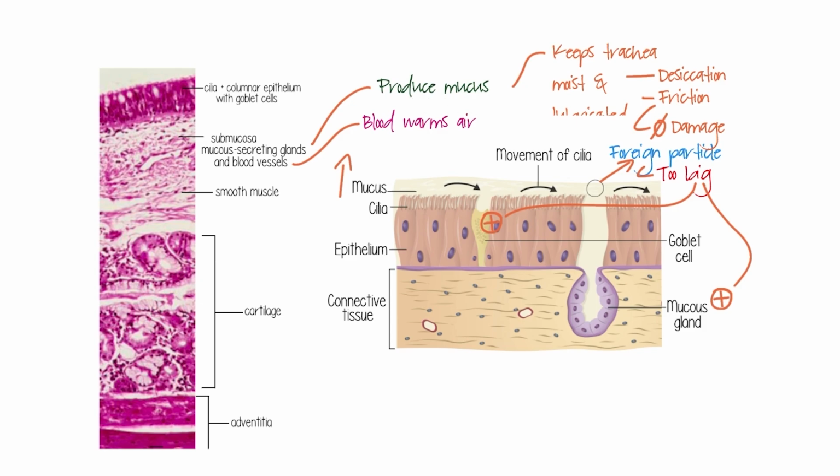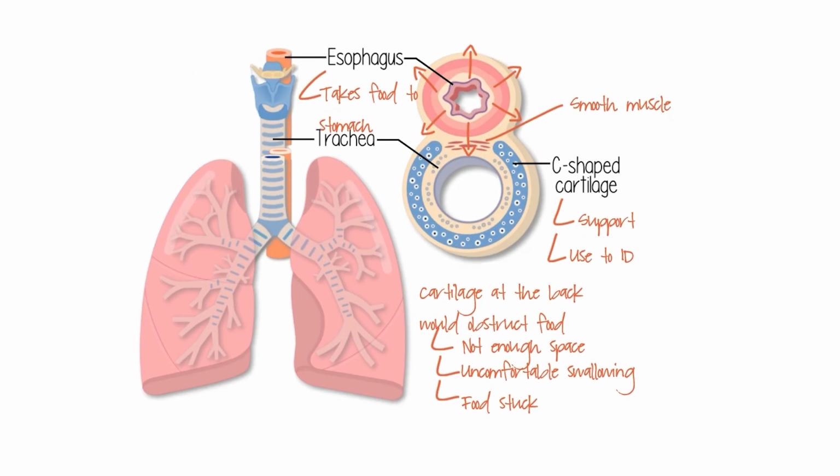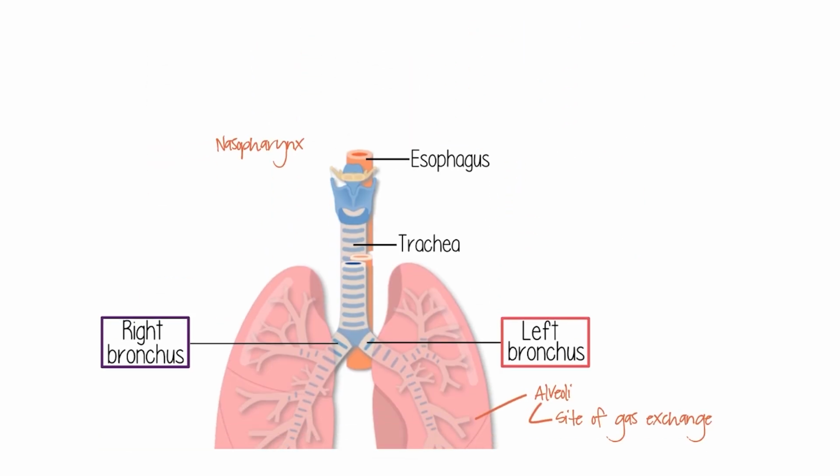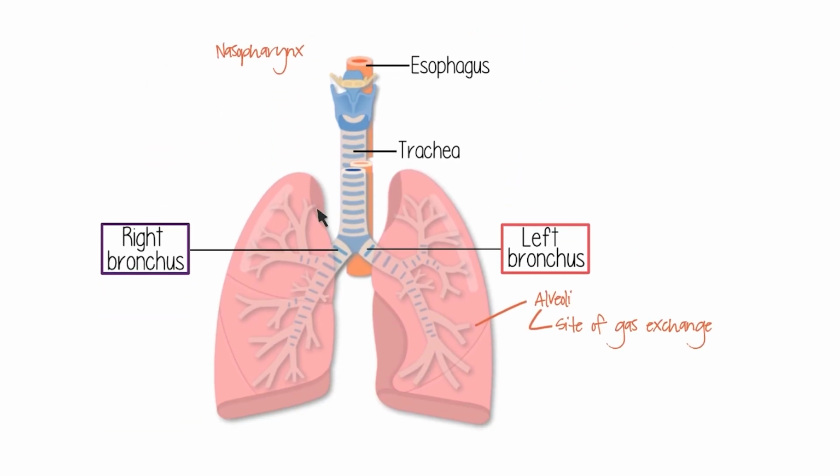After that, we looked at the smooth muscle and cartilage layer and learned about how the C-shaped cartilage, which can be used to identify the trachea, supports it from the front and prevents its inward collapse, while smooth muscle supports it from the back so that swallowing is unimpeded. Finally, we concluded by talking about how the trachea further divides into smaller structures called bronchi, which we'll cover in more detail in our next lesson.